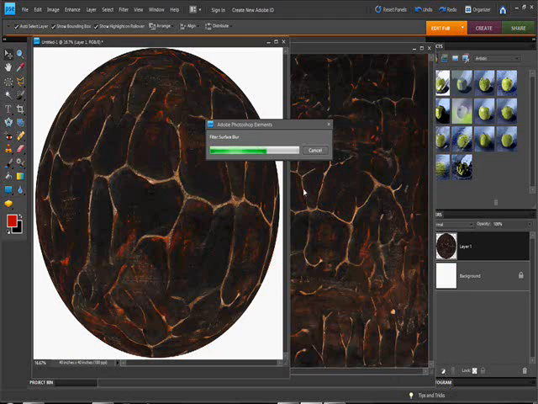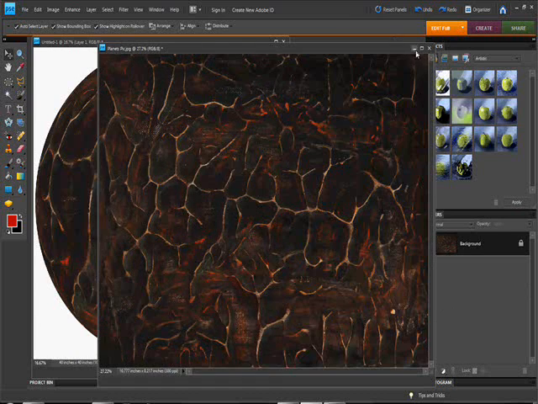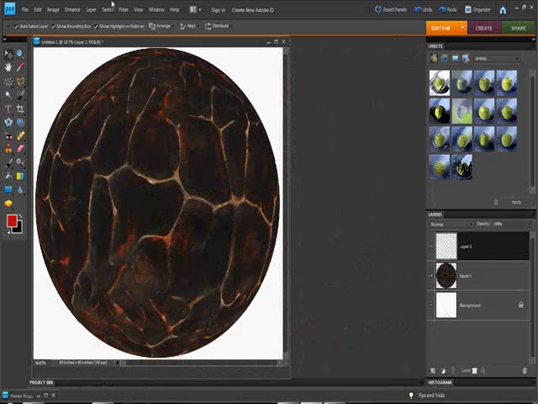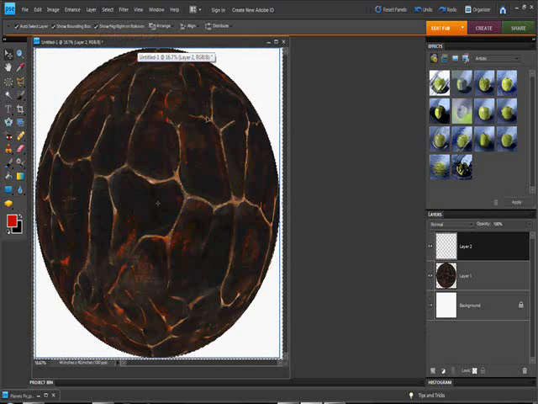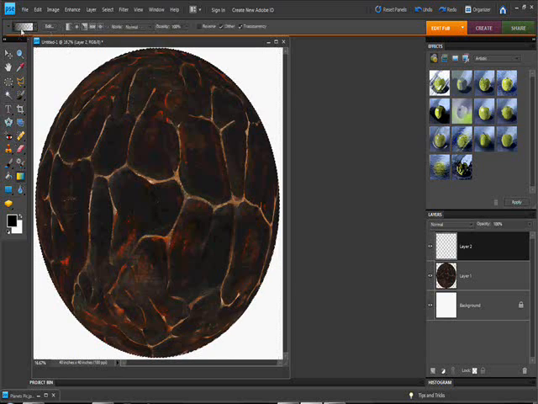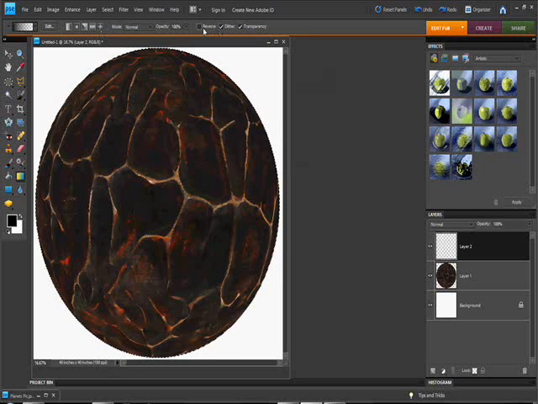Now, what we're going to do is create a new layer when this finishes. Create a new layer. Where's my... it's hiding over here. Oops. Sorry. There we go. There's my new layer. What we're going to do is bring up the selection again. Invert that one. So now what we're left with is a selection of the planet. We're going to bring up our gradient tool. We're going to select our fade gradient here. Make sure it's circular, reverse. Just going to pick somewhere in the upper right-hand corner and just draw it out.